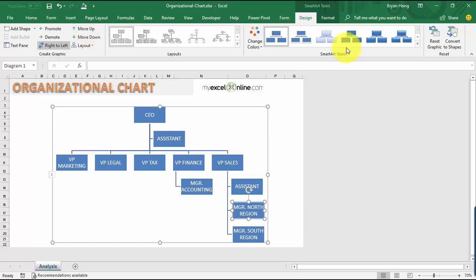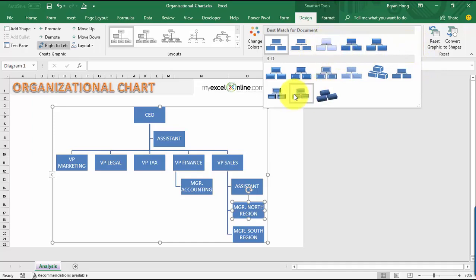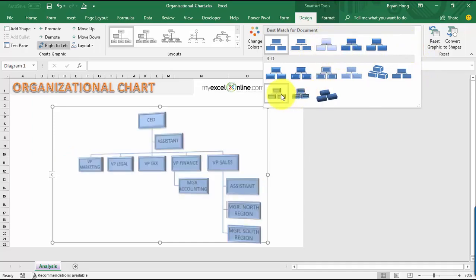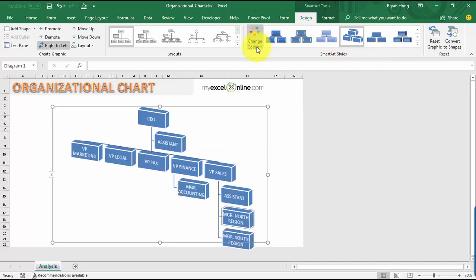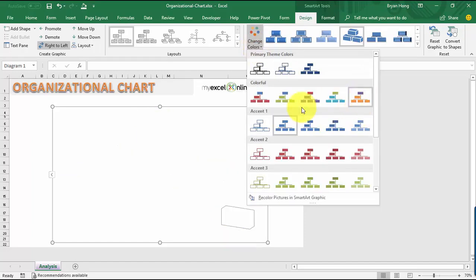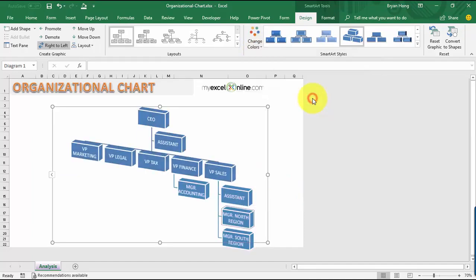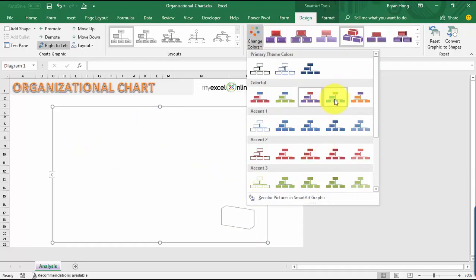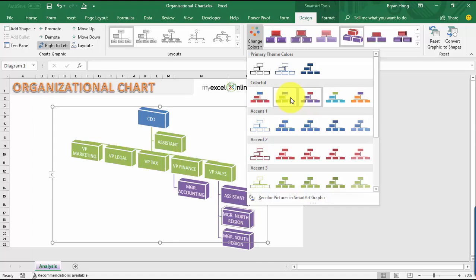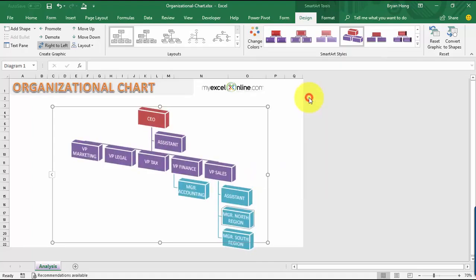And then now we go to SmartArt Tools. Let's have a look at the design. Then you can just change the styles as well. If you want it to be 3D, just to be fancy, you can also select that over here, right? And then you can also change colors. So if you want it to be more colorful, just go to change colors and pick any one of the colors over here, the patterns, right? And you can quickly use that as your org chart.